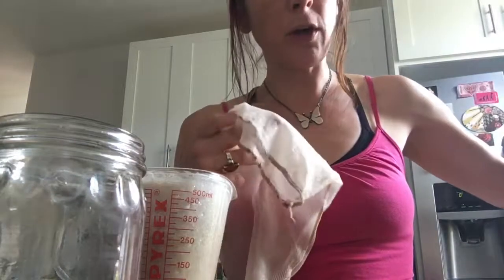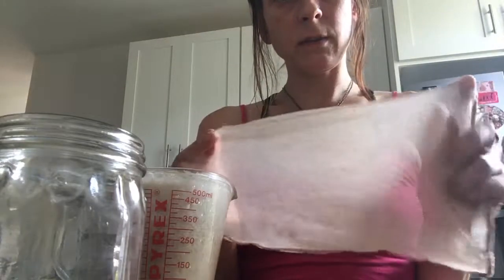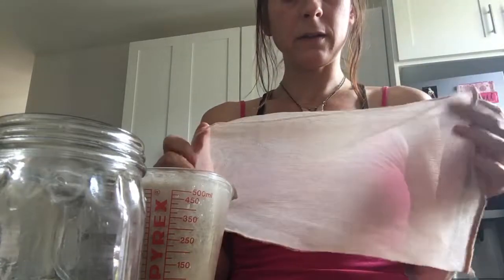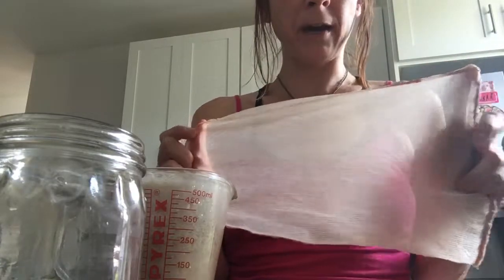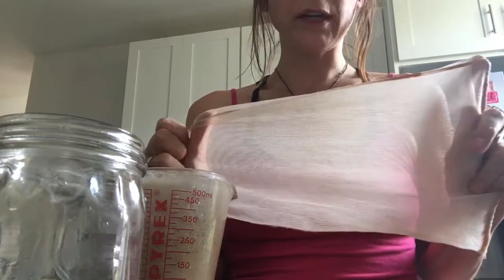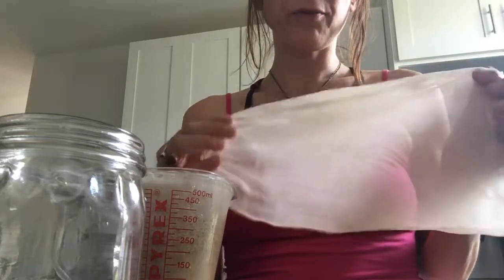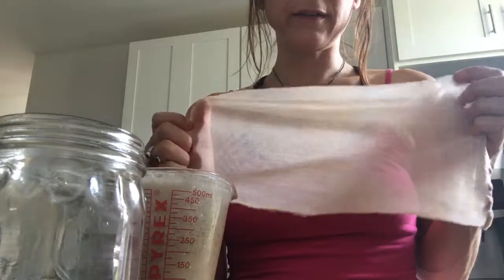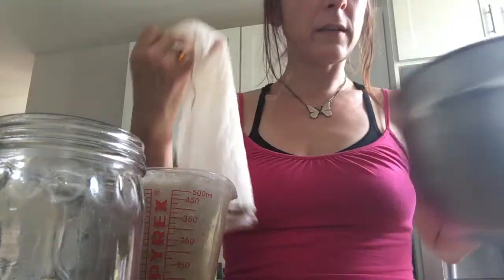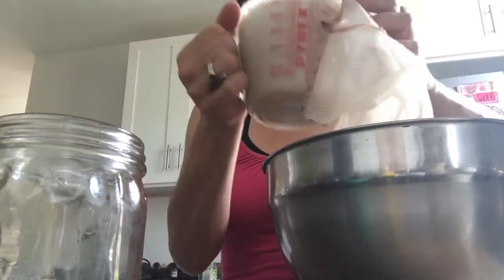So I get a large bowl, and then this is my tool for this. Basically it's a nut milk bag. Actually this one's a paint strainer bag. A little trick is that you can get it for much cheaper at a hardware store, if you look into that. But you can also buy them online. A lot of raw food distributors and companies sell them. This is the cloth, and it's a mesh sort of bag, and I pour the mixture into it.